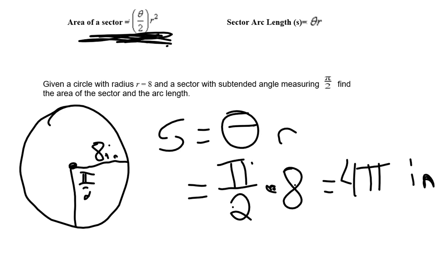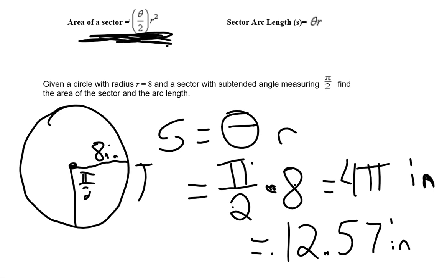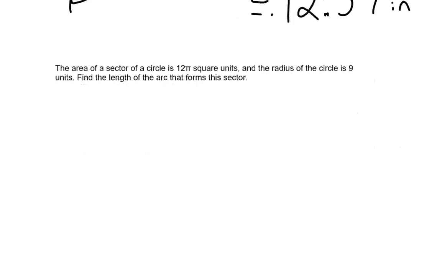If you want that worked out, it'll be approximately 12.57 linear inches. So this line from here all the way to here would be approximately 12.57 inches. So you can see when we're working with these, they're not too hard to work with. Just have to know what the formulas are, and we have to be able to solve for them. The other thing we can do is use this to help solve for some of our angles or for some of our radius.